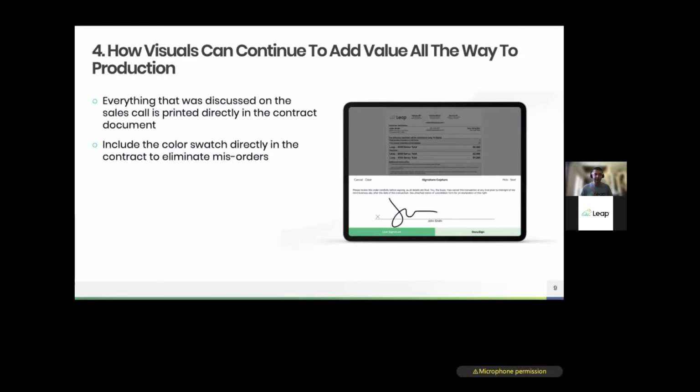I'm going to my next slide, and we're just going to talk about how you actually capture your contracts, and how you capture all the information on your contracts. So when the customer ultimately decides to go with you, building value really shouldn't stop there. Your contract should look just as good, if not better, than your proposals. You're going to obviously want to make sure that what you discuss makes its way to the contract.